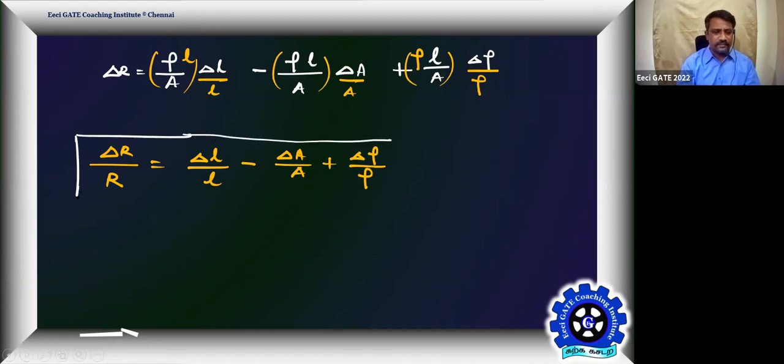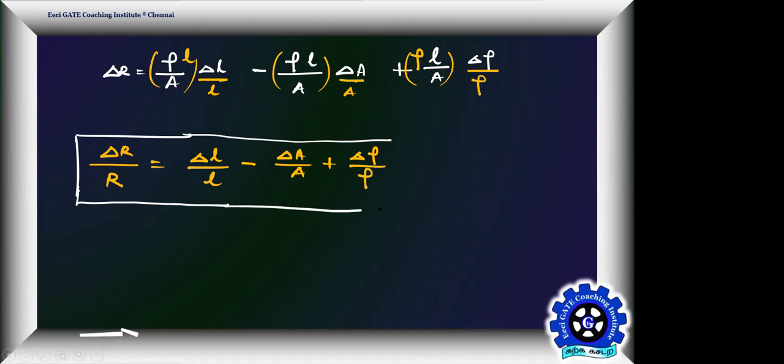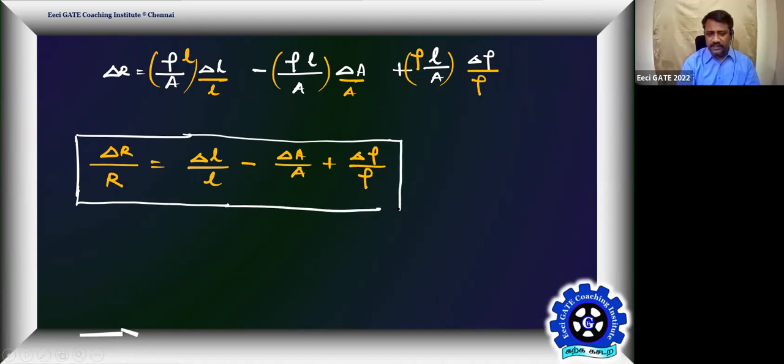Yes. This is what happens. Okay, the change in resistance. It's a unitless parameter because it's delta R by R. So unit change in resistance, we call it a unitless change, but anyway, it's a unit change in resistance. What is the change in resistance with respect to the original resistance? That is a function of change in length with respect to the original length, minus change in area divided by original area, plus change in rho divided by original rho. Hope it is clear. Yes, sir.